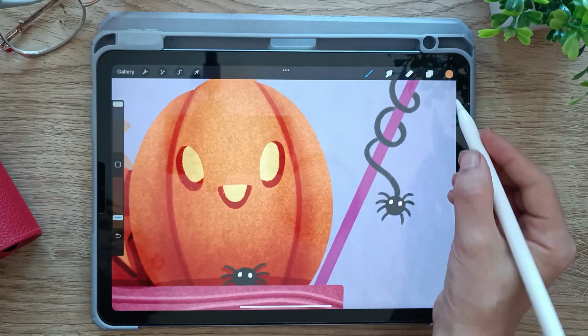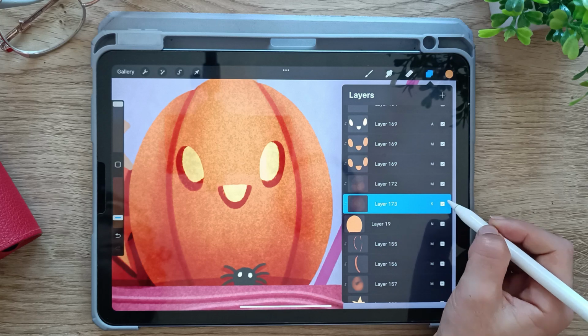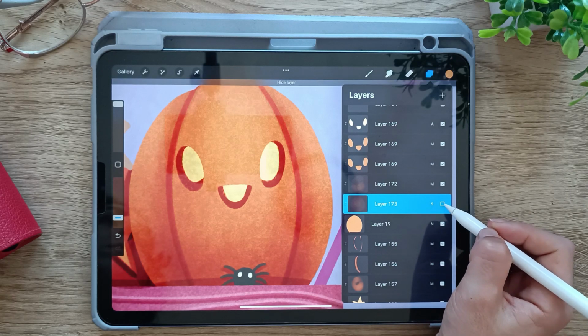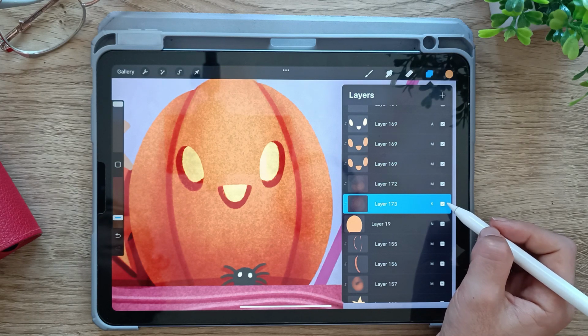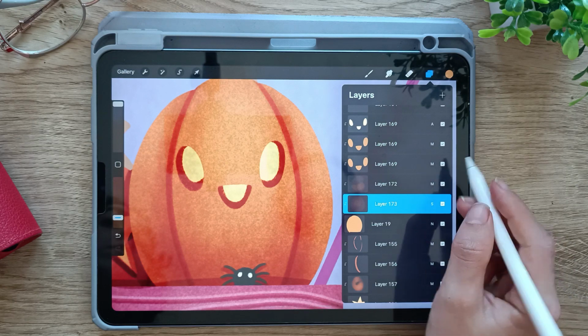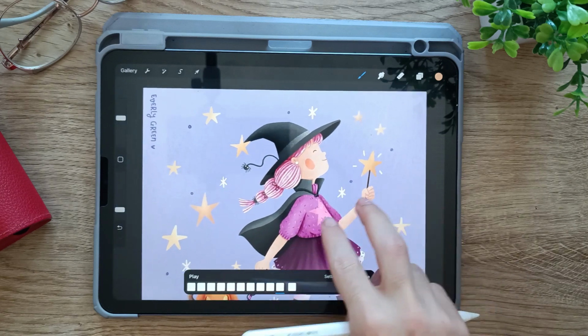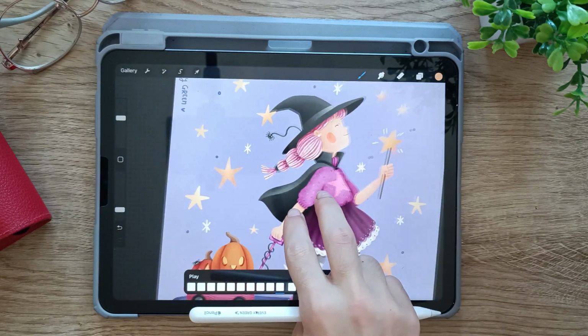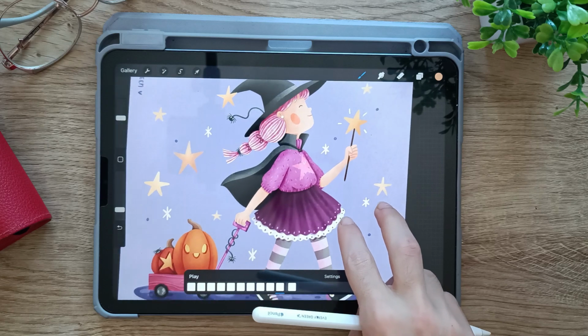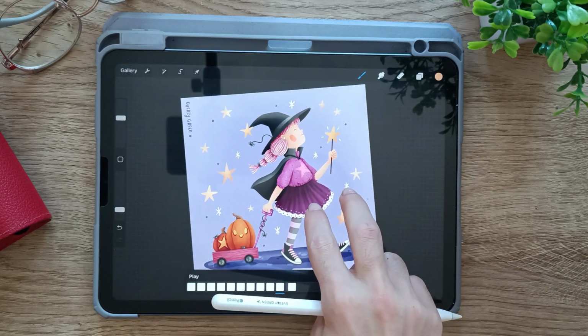See the difference? This is only the base color with a multiply layer on top, and as you can see, the multiply layer darkens the color of the layer below it, but as soon as we add the screen layer, which brightens the color of the layer below, it looks much better. I really like using both the paper texture and the texture brushes for every element of my illustrations, and I truly believe that both techniques can elevate any illustration a lot.